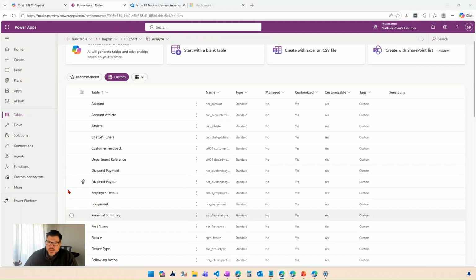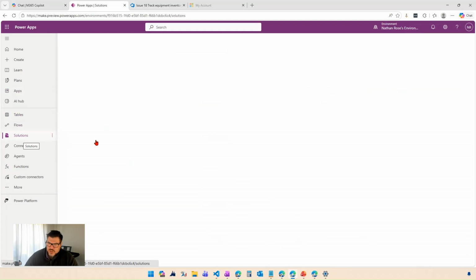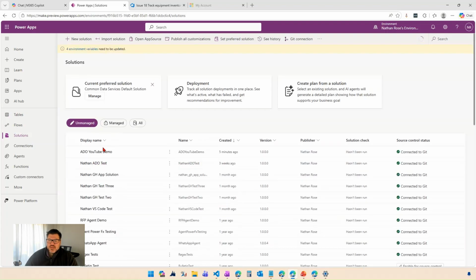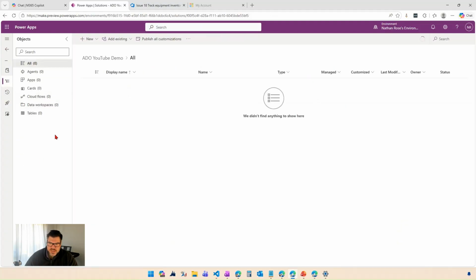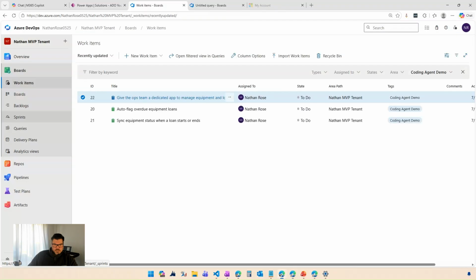Okay, so I came here to the custom tables. It has created the equipment table with my solution prefix. It looks like it just hasn't added it to the solution yet. So it might be doing that as the final step in the process. We'll let it run and see. So the table exists in our environment with the correct prefix. It's not in our solution just yet. So we'll let it keep running and see how we go.